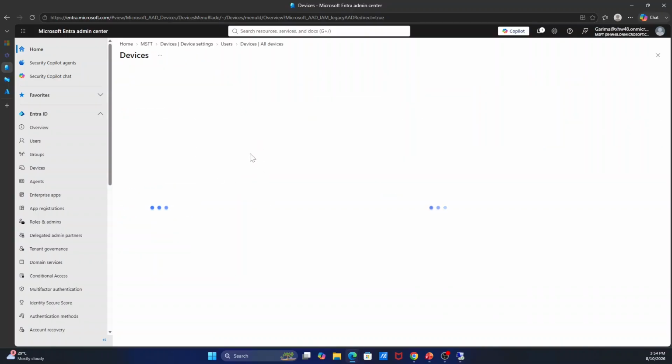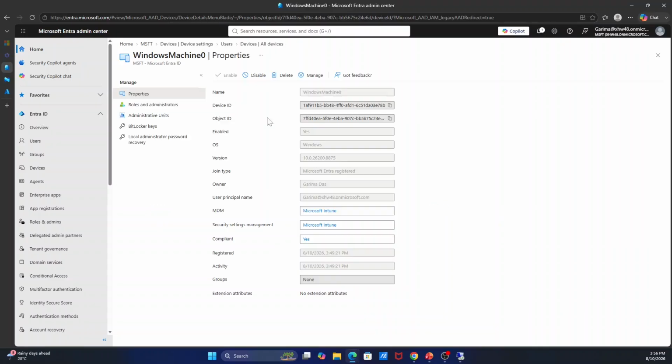If you click on that device, it would open up and there will be a few attributes of the device visible to you. So now you can see that this has shown up.